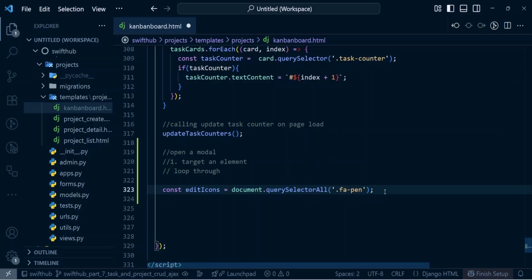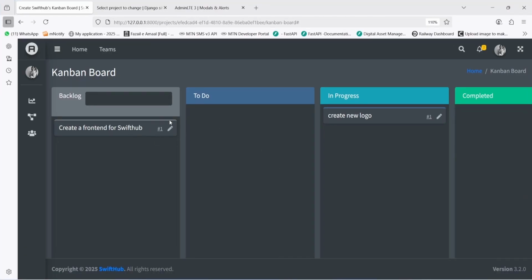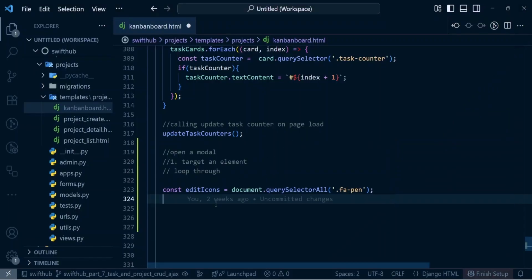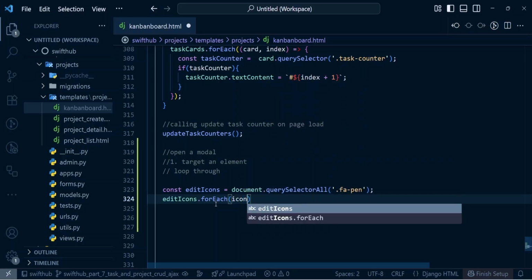Okay, from there, now we go to the second point where we loop through. In fact, if I console log, it's just going to give us the list of the elements we have targeted. But obviously, we are going to click on a single one of them at a time, and we need to get the particular one that is clicked. So to do that, we pick our variable, editIcons, and then we do dot forEach. Now we want to assign a single name to the one that is clicked, because we are clicking on one at a time.